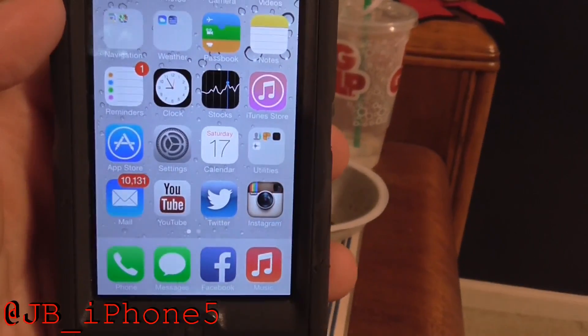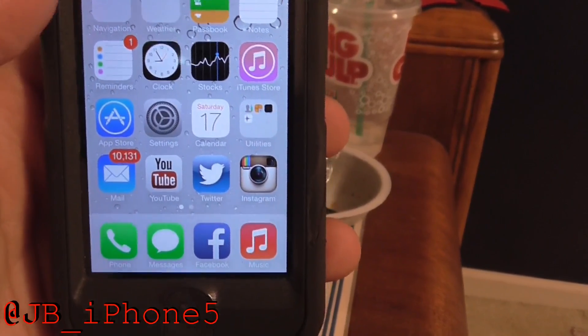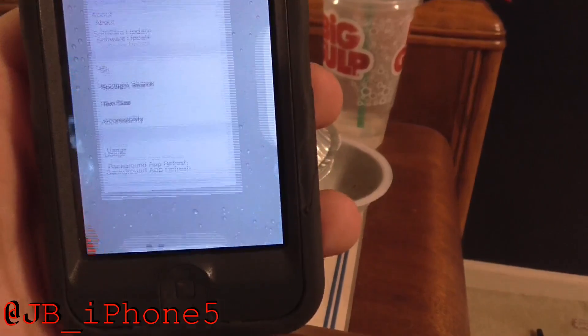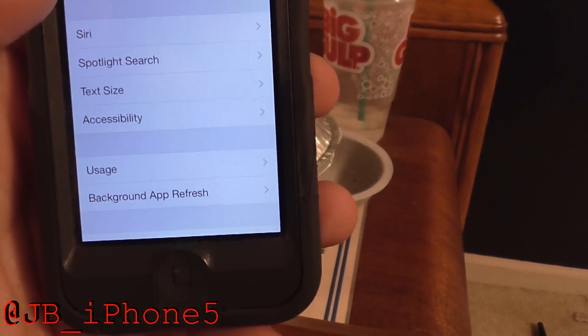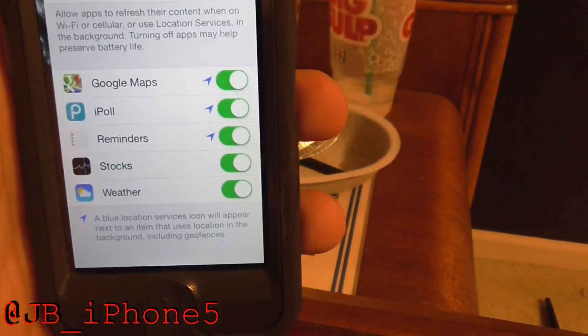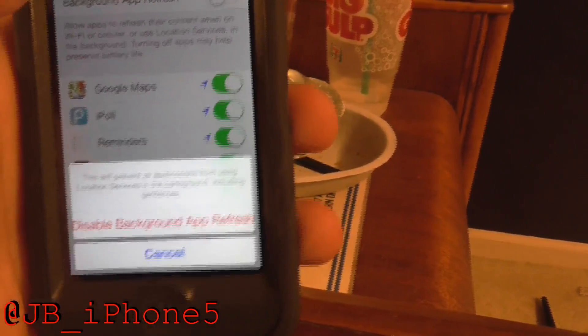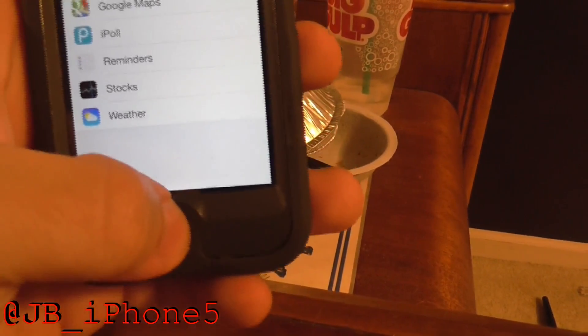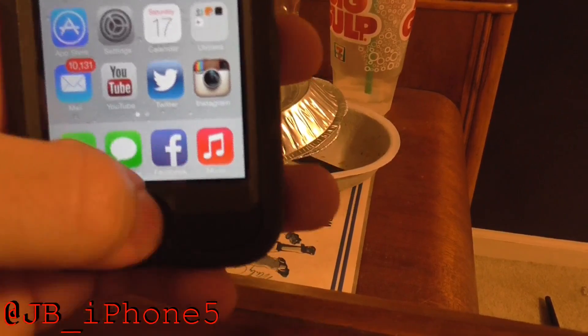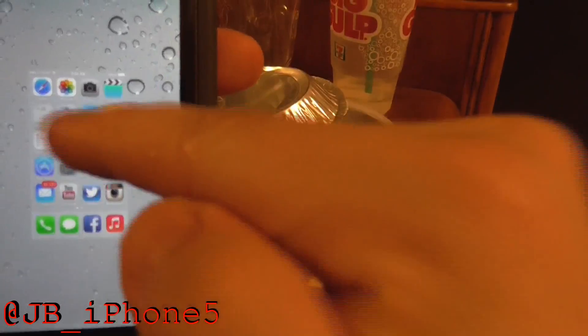One of the main things that takes up battery is using your LTE data if you're on an iPhone 5, or just data in general. So what you want to do first is turn off background app refreshing, because all your apps in the background will be constantly refreshing whether you're on WiFi or cellular, and that will kill your battery. Also, if you don't have a need for any apps open in the background, just go ahead and close those. You can use two fingers like this, or as many as you want, to close all apps that are not currently being used.